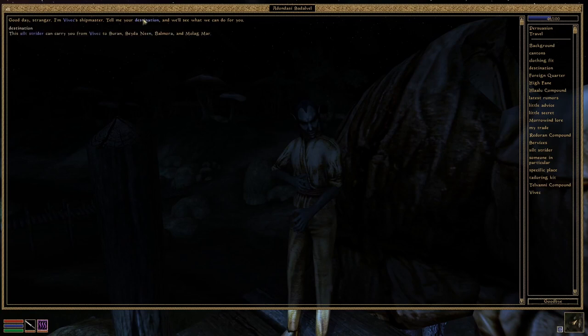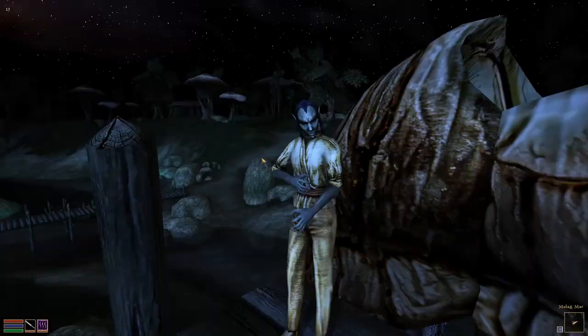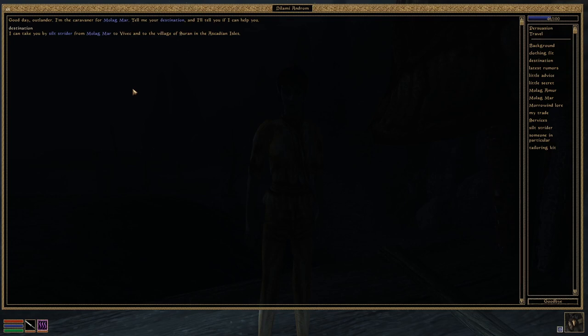Or... Well, that's where we can go to, okay. I can go to Molag Mar. This is where I wanted to go because I thought that maybe Dagon Fell would be close to Molag Mar. It sounds like it because it's a two-word town name and same low price, which doesn't make much sense to me. Where can I go from here? Only Vivec and Suran, okay.